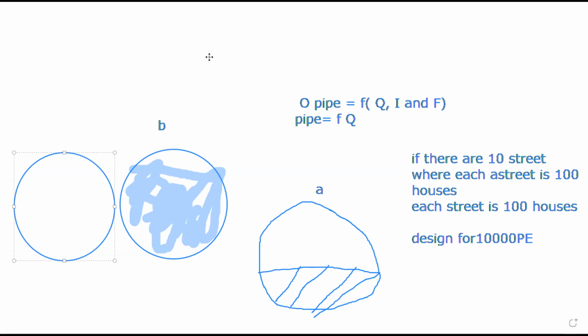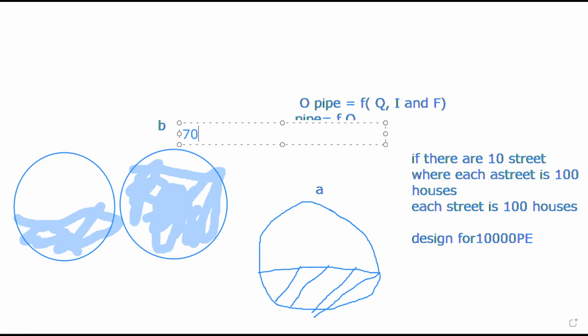I just want to point out something very, very important. Just like the instance I just gave now, somebody is using 25 mm for where you can use less. So this is the level of water. B is better. B is better because B has an optimal design. He has designed the system, and that's why, based on the code, I keep saying that the code, this is German code, right? Don't quote me. Now, it says that for you to have an optimal design, we expect your water, the carrying capacity of a pipe or the water level, whichever, two of them are the same, must be between 70 to 90%.